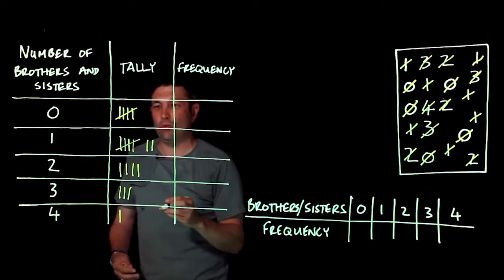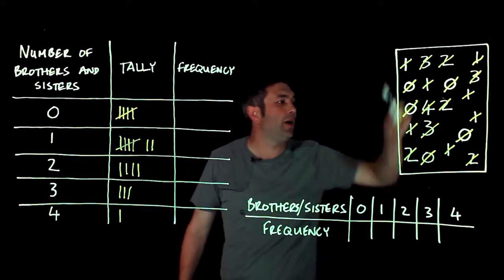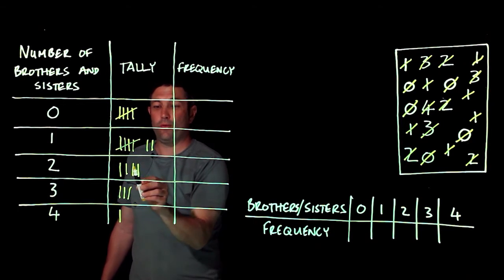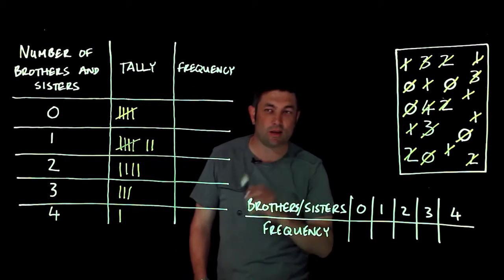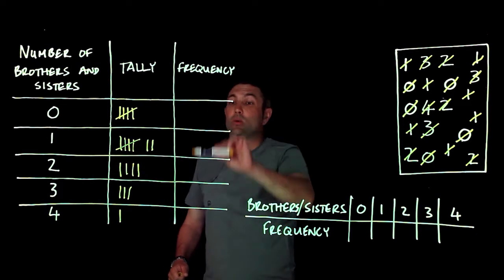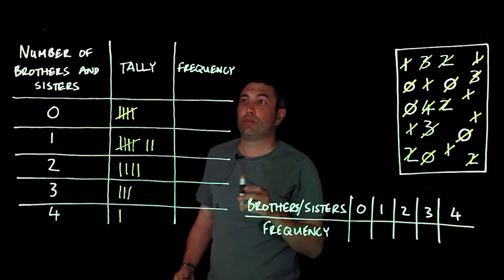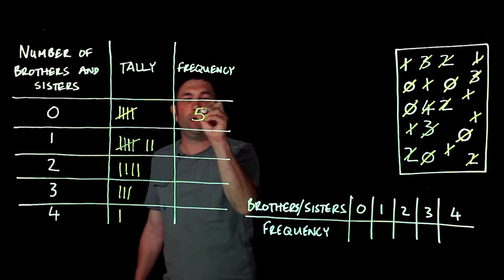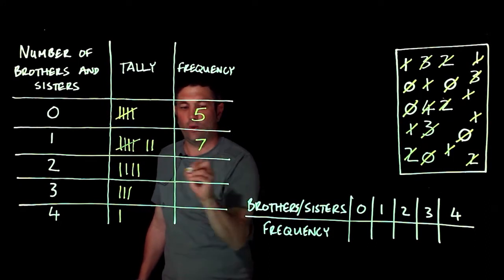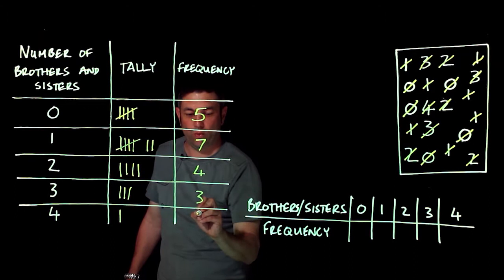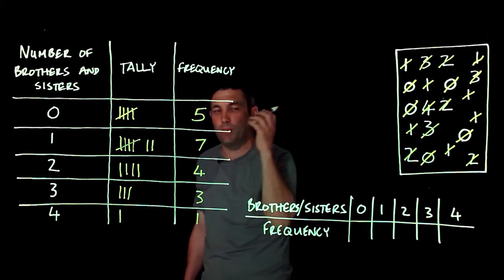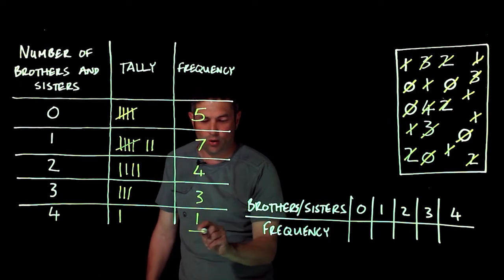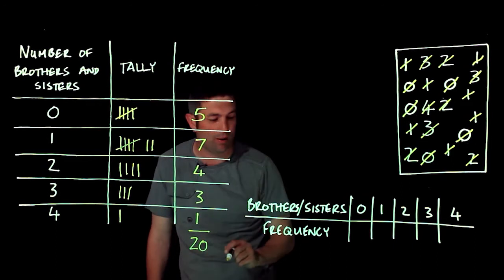Now, what I should do really is make sure I've got 20 dashes here, because I knew I had 20 numbers on here. So I've got 5, 10, 12, 13, 14, 15, 16, 17, 18, 19, 20. Fantastic, I know I've got the right number now. Frequency is basically a posh maths word for let's count how many dashes we've got. We've got 5 there, 7 there, 4 there, 3 there, and 1. Let's make sure they add up to 20 again, because we don't want to make any silly mistakes. 12, 16, fantastic, 20. And what I normally do is put a little total under there. They add up to 20.